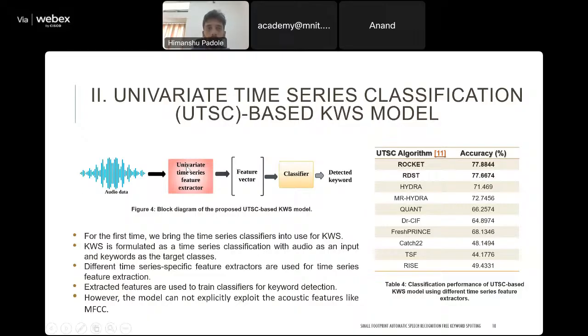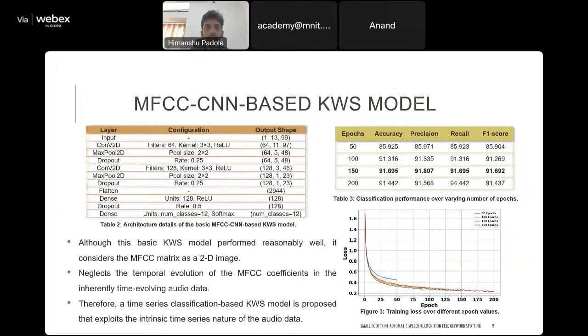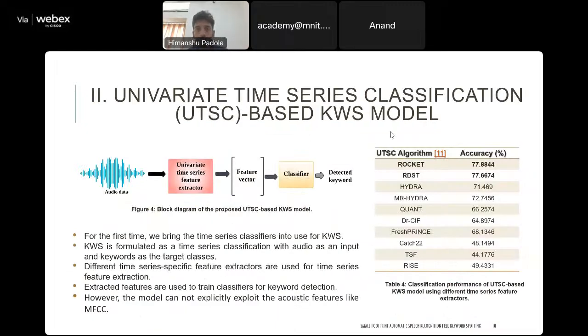So this approach essentially exploits the temporal information present in the audio data, which was not exploited in the earlier model, that was the MFCC CNN based model. So this is the performance of the proposed UTSC based model for different time series feature extractors.